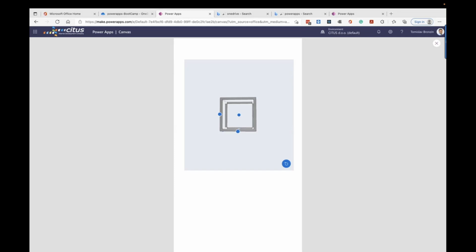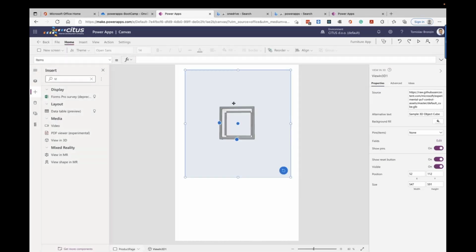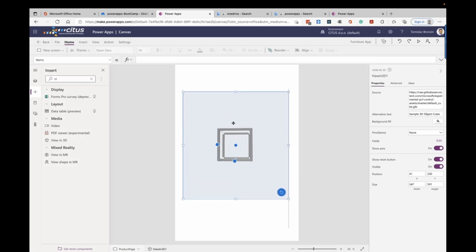And what we'll do now is close the preview. Okay, so we need to bind it also to the correct data.